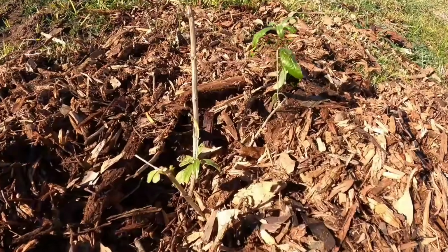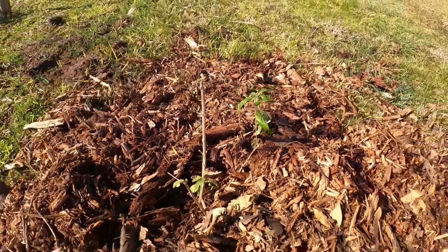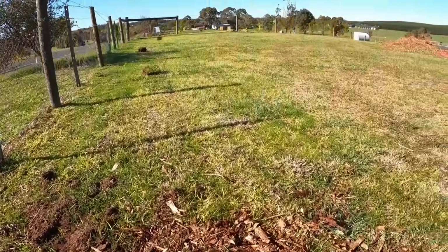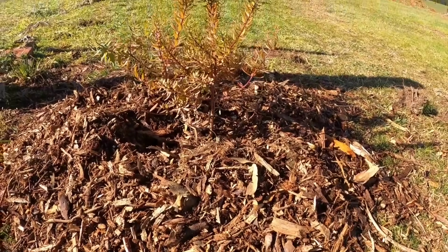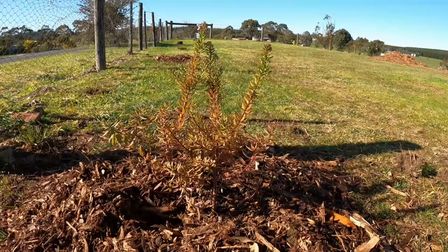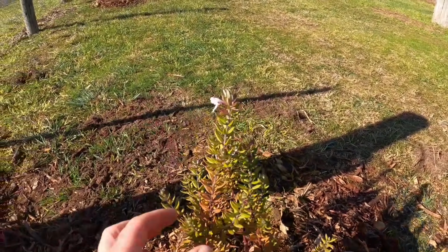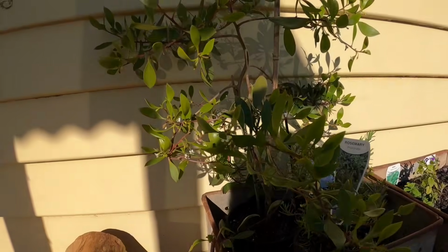This one here, I know it looks really small, but it's actually a lemon verbena. It will grow really, really big, and I'm just hoping it can survive. This is one of my discounted plants, so you just never know. We'll see. The rabbits didn't get it, so I'm calling that a win at the moment. This little one here is actually used a lot as a hedging plant. That is Naringa. Also, I'm very excited to get the Myoporum in.